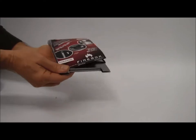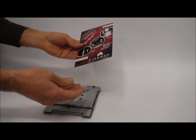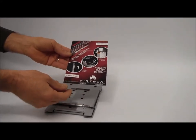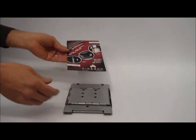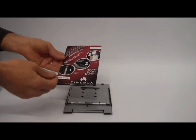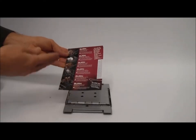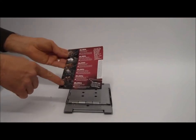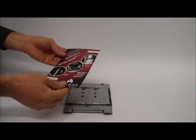Here we have the firebox and the instructions that come with it. Now admittedly, these instructions are not quite as detailed as they need to be, and that's why we're doing this video. We figured it would be easier to demonstrate how to use the firebox rather than show you with pictures and words. So this video may work better as a reminder rather than initial instructions. It does show you the different positions that you can put the firebox into to utilize its versatility.